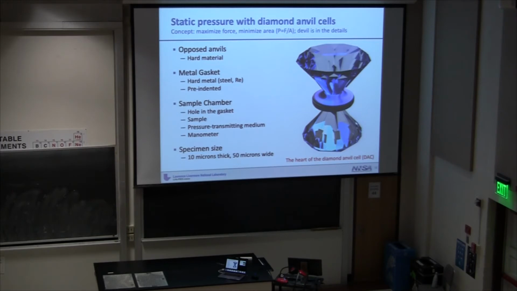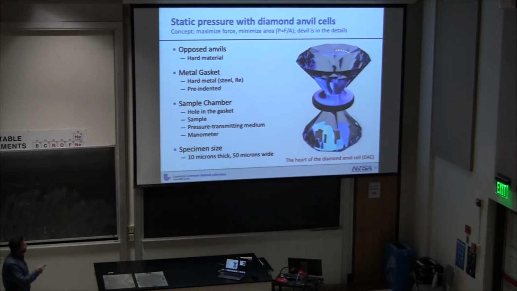So the way you do this is basically you take 2 diamonds, these look just like an engagement ring diamond, and you just put them point to point and you push real hard. So you get another advantage by using diamond. You could imagine doing the same thing with a piece of plastic, right? But you're not going to generate very much pressure because your plastic is going to fail, right? You're going to put a load, you're going to put force on the plastic. Mechanically, you're going to exceed its yield strength and it's just going to die.